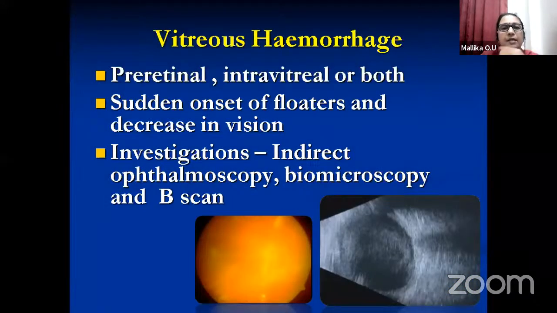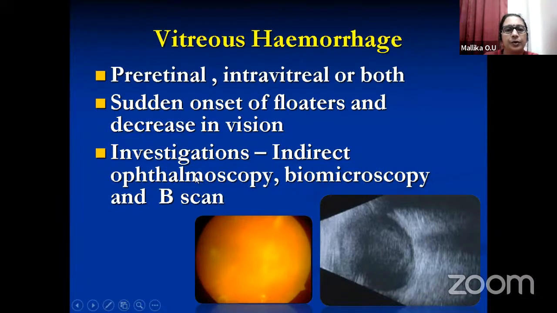And last topic is vitreous haemorrhage. Vitreous haemorrhage, you can see this is the B scan picture, and the fundus is very hazily seen because of the vitreous haemorrhage. You can see the disc is here, you can see the blood vessels. So this is the vitreous cavity which is filled with hyperechoic material. That is a fine hyperechoic material, which is the vitreous haemorrhage. You can see this area is the optic disc. So vitreous haemorrhage may be either pre-retinal, intravitreal, or both. Pre-retinal means just in front of the retina, between the hyaloid and the retina, or it can be intragel, that is within the vitreous cavity.